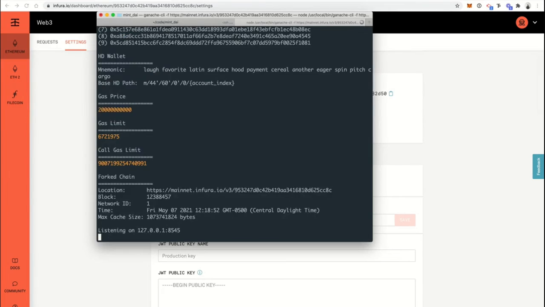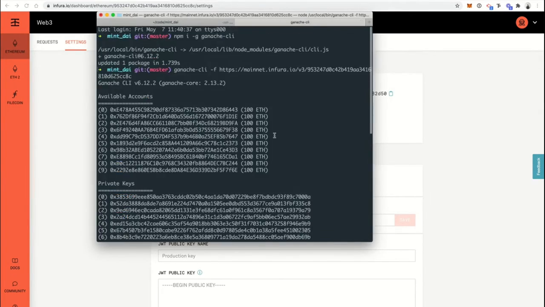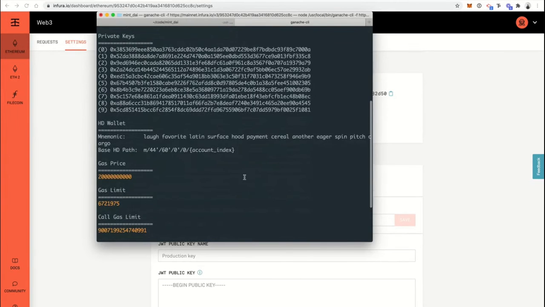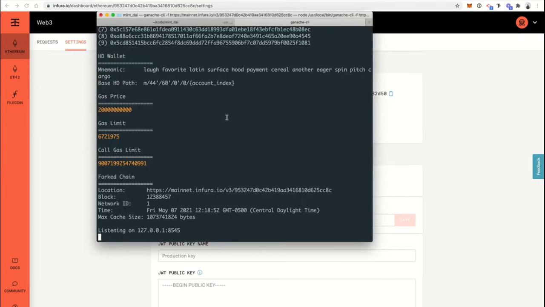Then you'll see your private keys listed here, and you'll see this running. All right, so now we have a blockchain running that's connected to the mainnet. It's not really the mainnet; again, this is a fake copy of the mainnet, but it allows us to interact with the MakerDAO smart contracts without having to risk any real money. You'll see you have 10 accounts here with 100 fake Ether inside each of them, and the private keys for each of those.